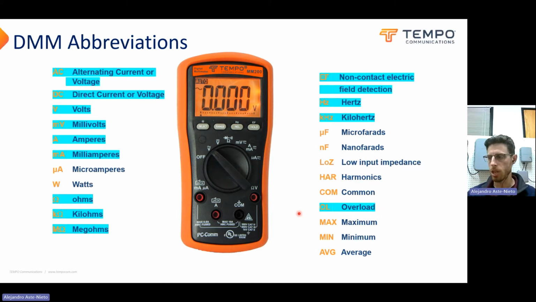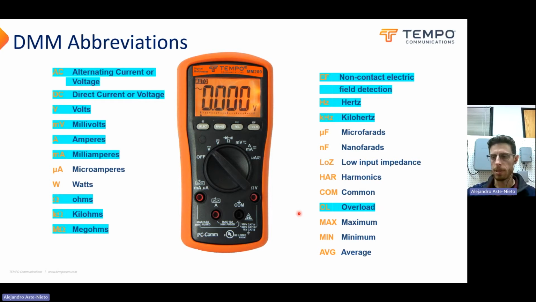Some multimeters you actually have to set, I'm looking for something between 0 and 20 volts, or 0 to 200 volts, or with resistance, 0 to 20, then 0 to 200, and then 0 to 2,000, and all these kind of numbers.